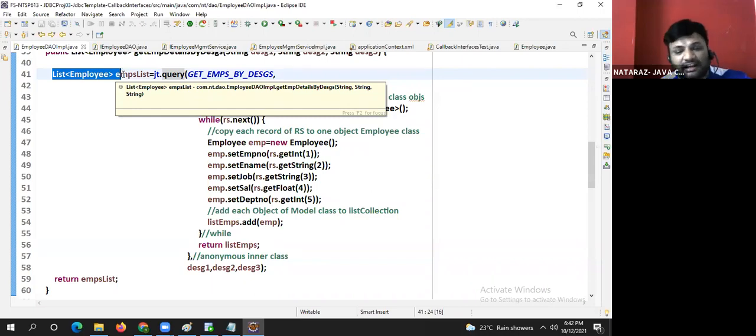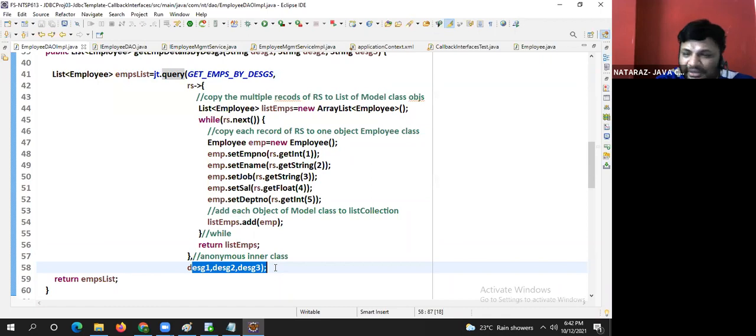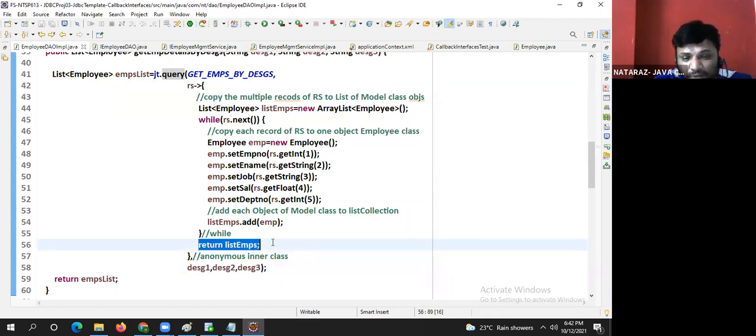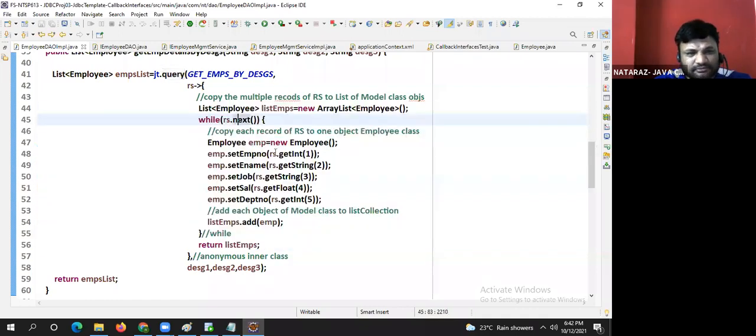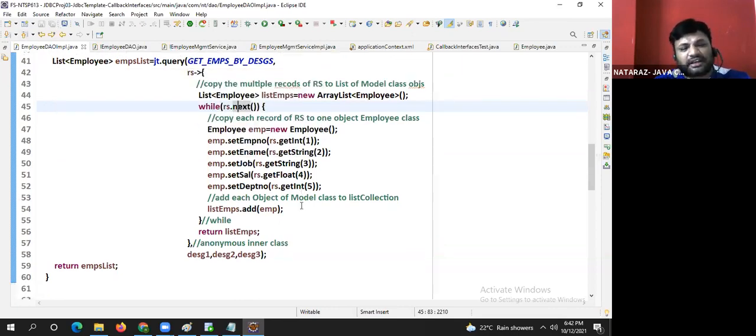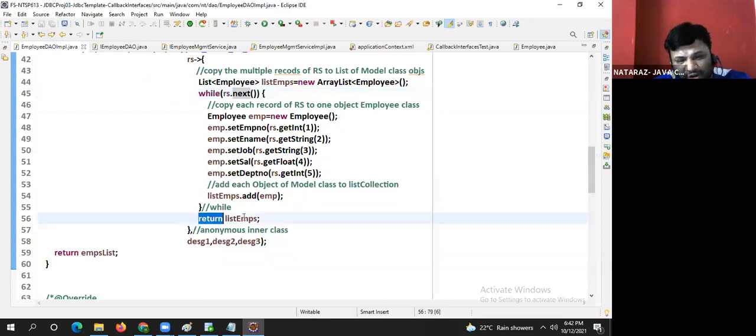Problem we thought here, the problem is not there. It is in confusion. If this code is not returning the list of employees, how can it return back to the client application? That is the mistake. I think you realize where we have gone wrong. Here we forgot this return statement. That's why it's happening like this.